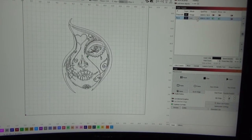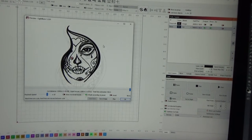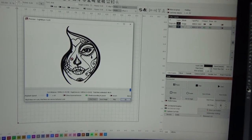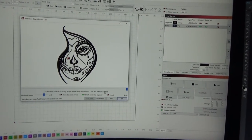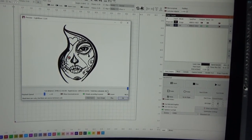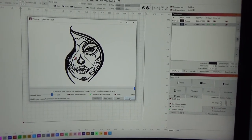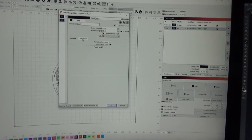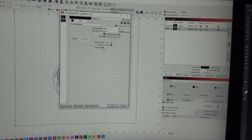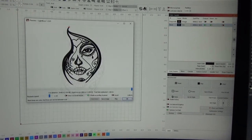Let's go ahead and get rid of that. We're going to go up here and go to fill. Now we're going to get the same thing that we'd get whenever we had image selected up here. It reduced the time a little bit. Notice now it's 48 minutes. Let's see if we can make that any better. Let's hit OK to that. If you open this up and go to advanced, okay, flood fill's already turned on, so that's probably about as best it's going to get.